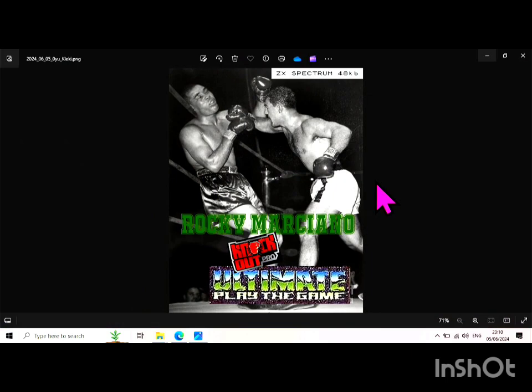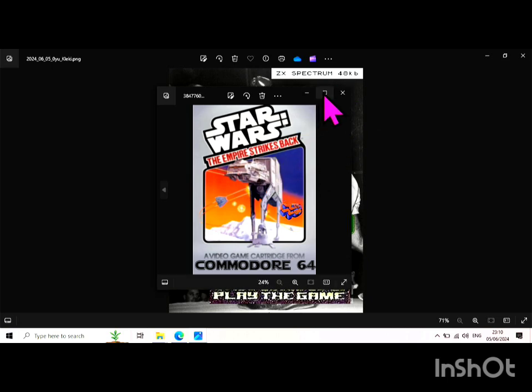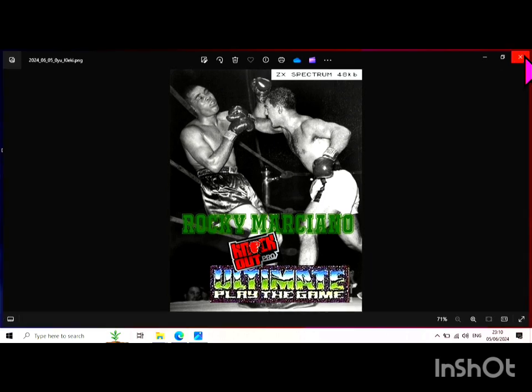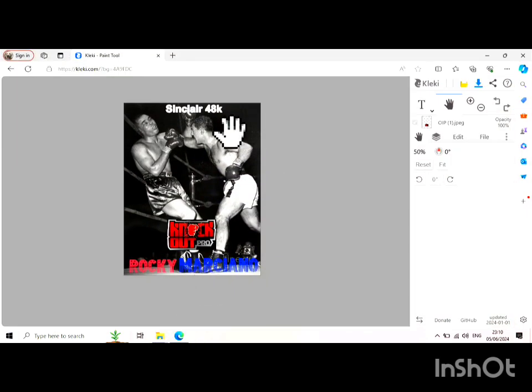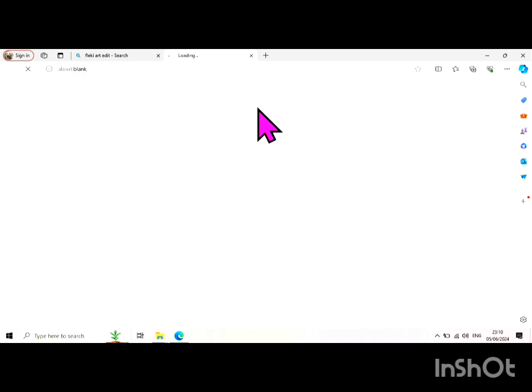Let's go back to the desktop. So again, we have that Spectrum image, Star Wars image. When you design these covers, think of colors, how you're going to use the colors, how you're going to use the text against the colors. If you've got a black background, you'll need a white font maybe, or a bright, or maybe a yellow one. You've got to be really careful. So we'll go back to this Sinclair 48K. Often games were called Sinclair, weren't they? Not Speccy. Sinclair 48K or 128K.